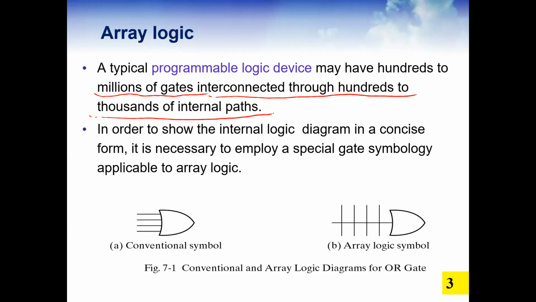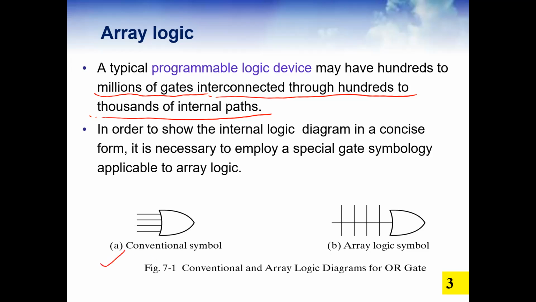So these programmable logic devices may have millions of gates which are interconnected. It means there will be a lot of wiring here. So how can we show this design on paper? That is going to be a very difficult task. So for that purpose, we use this array logic symbology. It is a bit different from the conventional symbol basically.